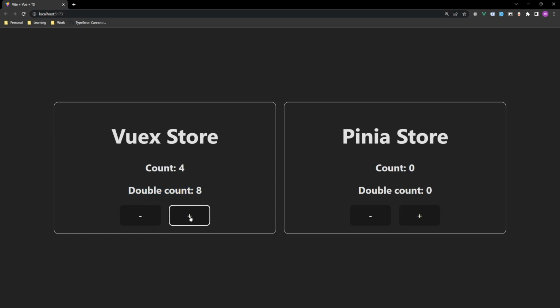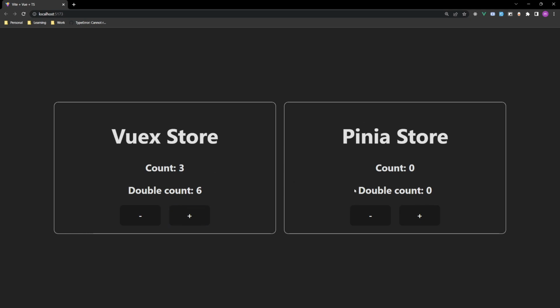So that is just how we increase or decrease the global state. This is the global state, so we can use it everywhere. Every time you modify the state, it will update the components everywhere you use this state. The same thing goes for the Pinia store card.